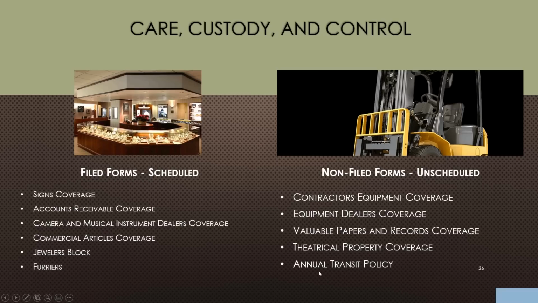There's one exception. Anytime you see an annual transit policy on the test, this is for the test. This is the only inland marine policy that's a named peril policy. Okay, so maybe you're transporting goods quite a bit. You typically have to buy a policy for each shipment, from dock to dock or whatever it may be. But if you're in the business of transporting goods, then this will cover it. It basically gives you a policy to cover all your shipments during the policy period. But to keep the cost low, it's going to be a named peril program. That's how that works. All right.